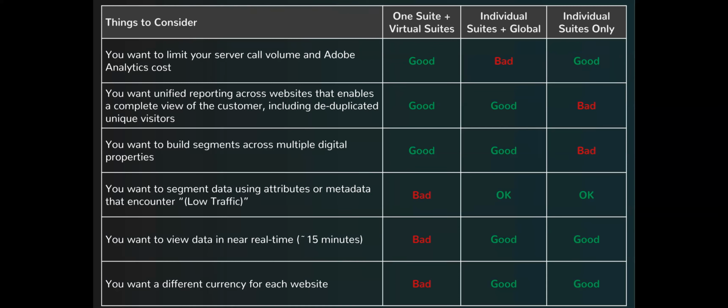I have a customer that would like to see the entire journey between brands. The best approach would be creating a global report suite and then segmenting by brand. So yeah, if they have multiple brands and multiple brand websites, then you would go back into this grid and say, okay, I'm either going to put it into one and then split out a different virtual report suite per brand, or I would use a global report suite and have to pay some extra money to Adobe to be able to see people floating between the different brands. So that's a good use case of either option 1 or option 2.